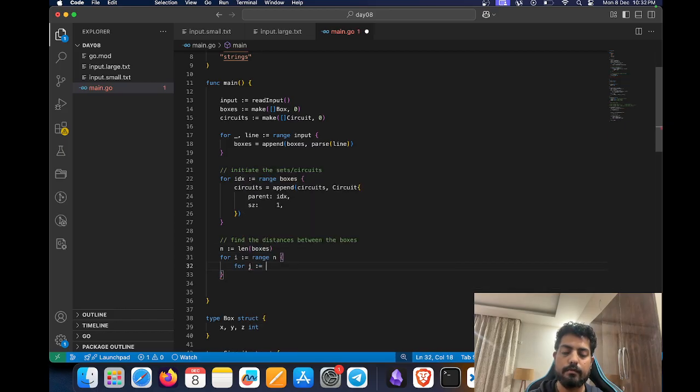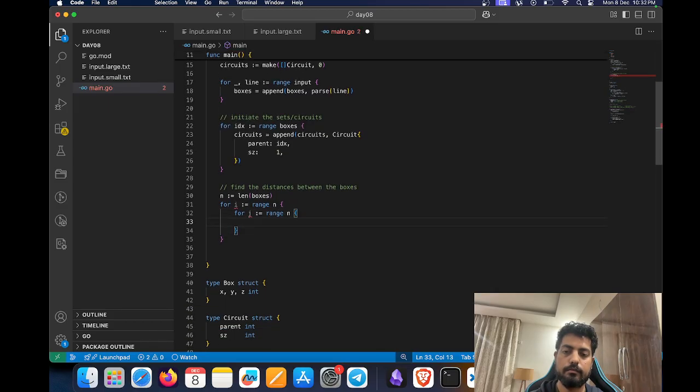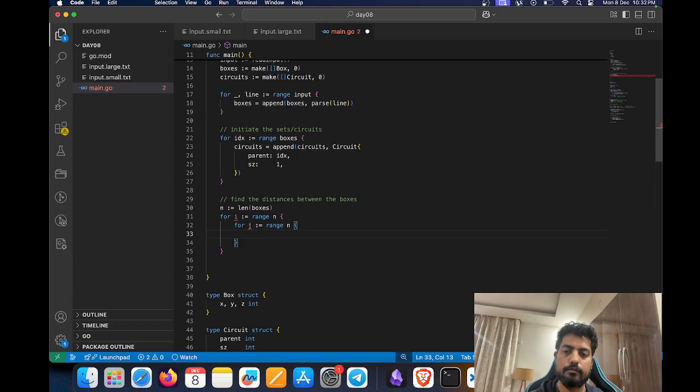For j in range n, actually it is for j equals i plus 1, j less than n, j plus plus.